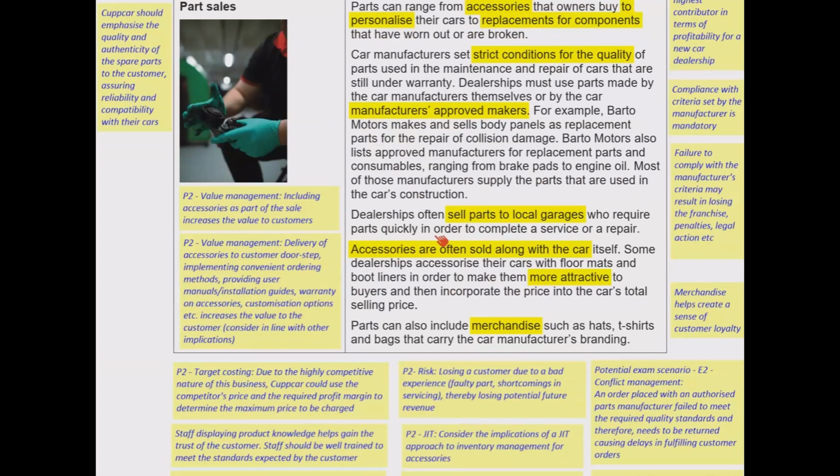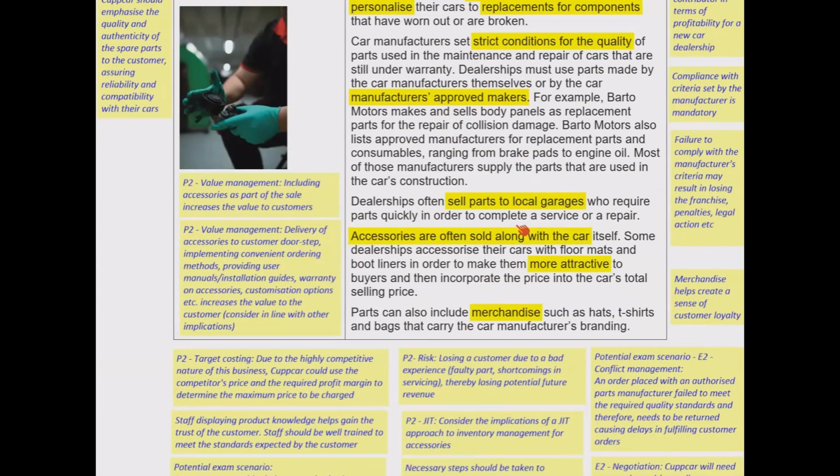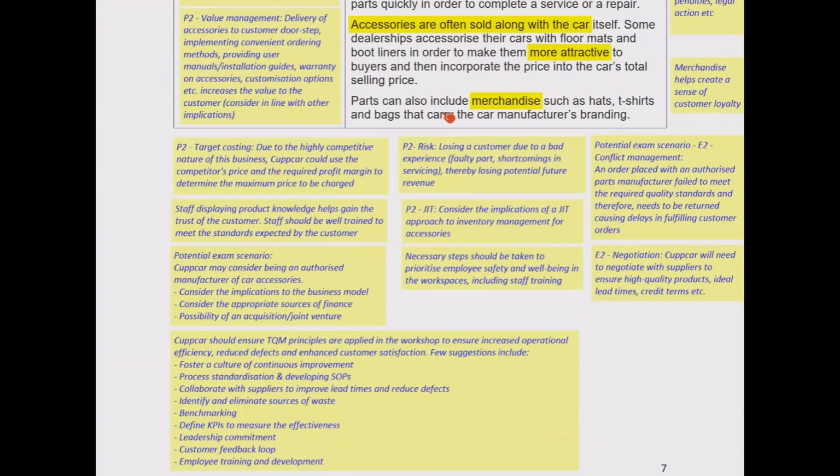Often parts and accessories would be sold along with a car sale. So again, there's a demand for the parts, being bundled up within a sale. And it points out that sometimes there is merchandise that might be held in stock by a dealership because a customer might want to buy it. So we're thinking here things like baseball caps, T-shirts, branded in the name of the car brand that's being bought.